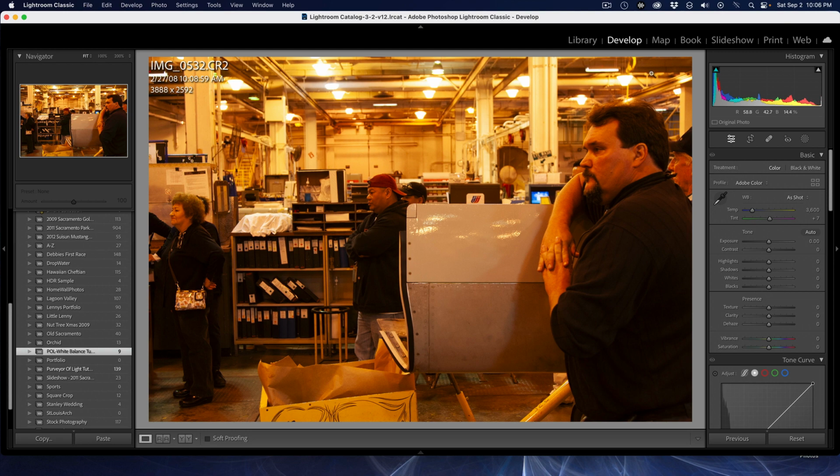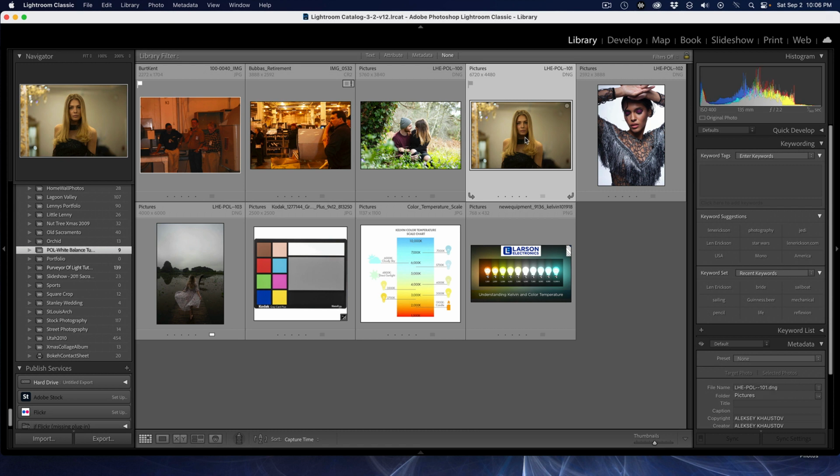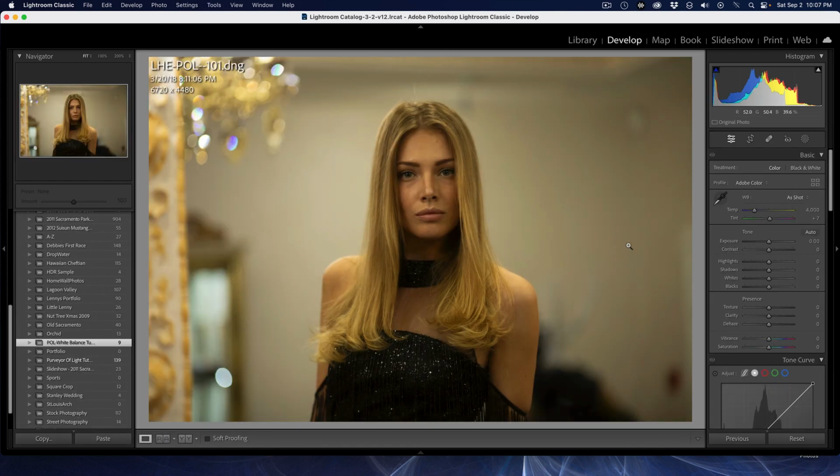Now, I'm going to go in here and we'll select another image. We'll do this one here and go to the develop module. And the first thing, you can look at this photo and go, this photo is not right. The color balance is completely wrong. So I could come in and say, what do I want to do?